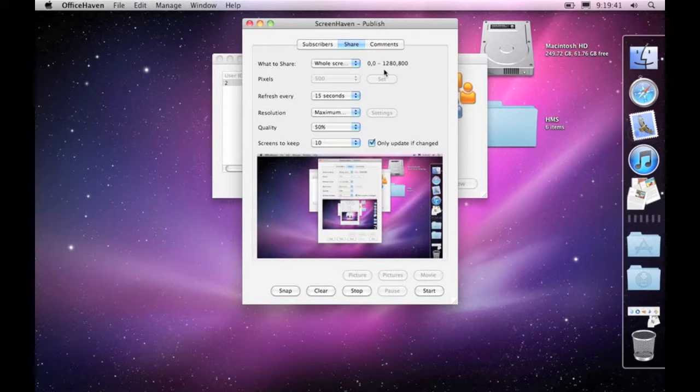Now you may well go, why do I want to take snapshots? Well, the main reason is that you may be conversing with someone over the phone, and you just don't get the body language. What this will enable you to do is send up your image from time to time. You can also hold things up to the camera if you've got particular products. Now it's not continuous video like Skype. If you want to use Skype, then go and use Skype.